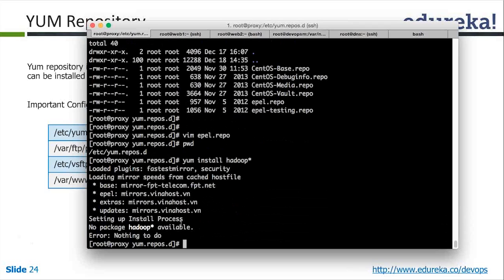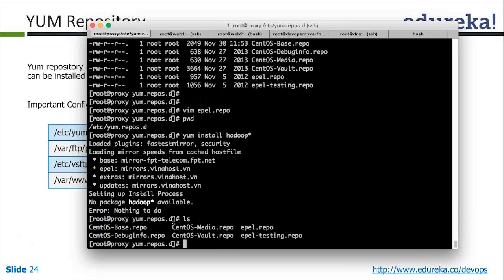I would need to go to one of those standard vendors, your Hortonworks or MapR or one of them, and they will have that file, which is nothing but a .repo file, telling where your central location is.